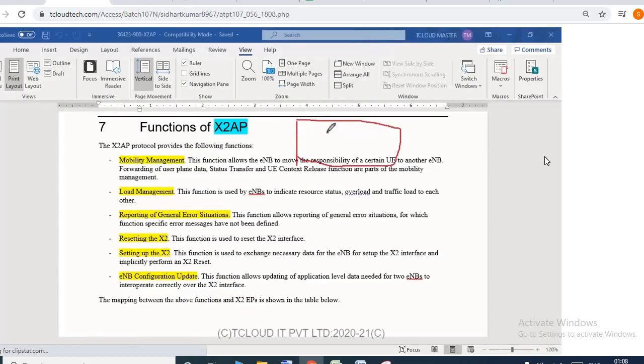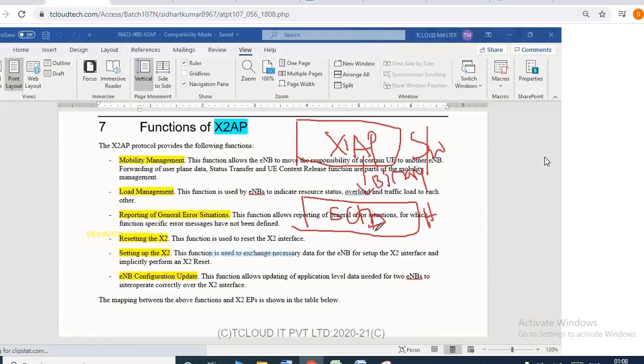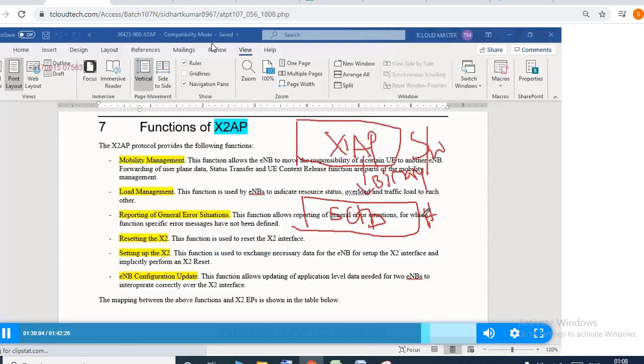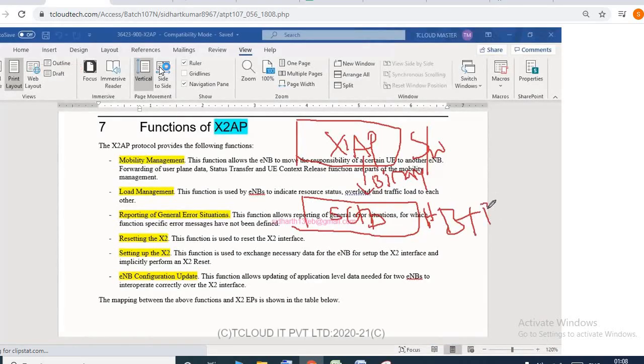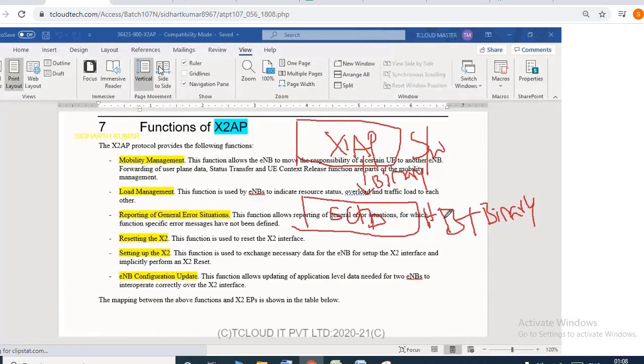The idea is, X2AP protocol messages are prepared by the X2AP application software. After the messages are prepared, those messages are converted into binary information, your digital data, ones and zeros, and that message will be sent to the lower layer. Which layer? To SCTP. SCTP adds the header. That is some additional binary information added to the binary already received from X2AP. Those additional binary bits are the SCTP header.